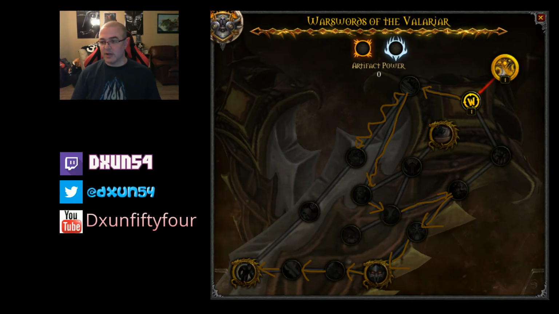Also, Raging Blow does 18.6k physical damage instead of, actually no, it's the same. Sorry, my bad. I thought it was a little bit higher. 619 and 618. Oh well. Anyway, that's what I would do to start.